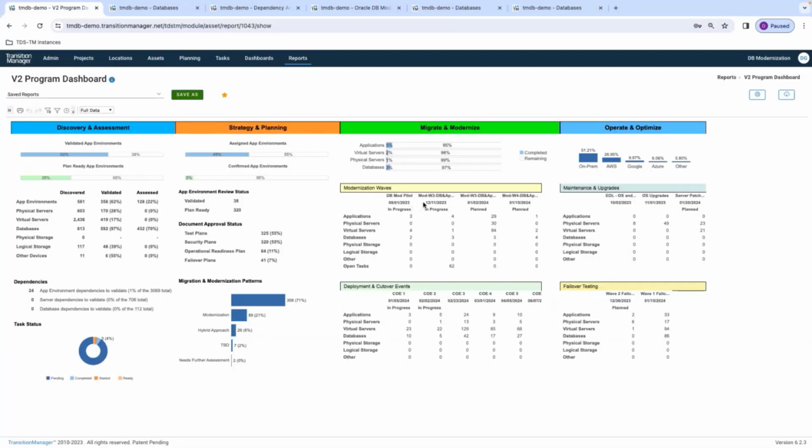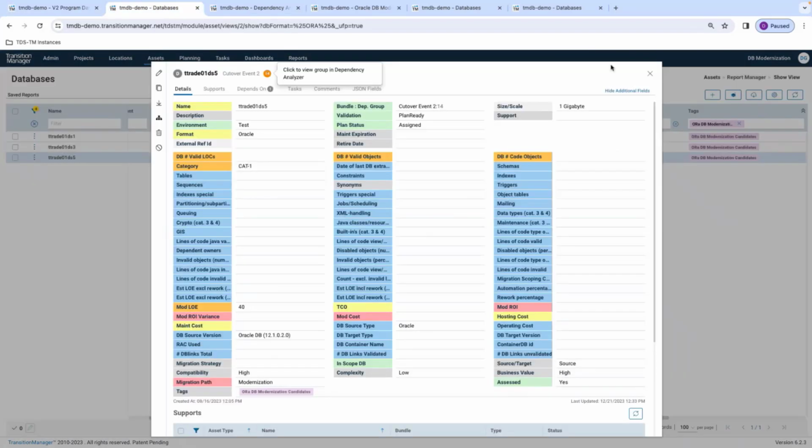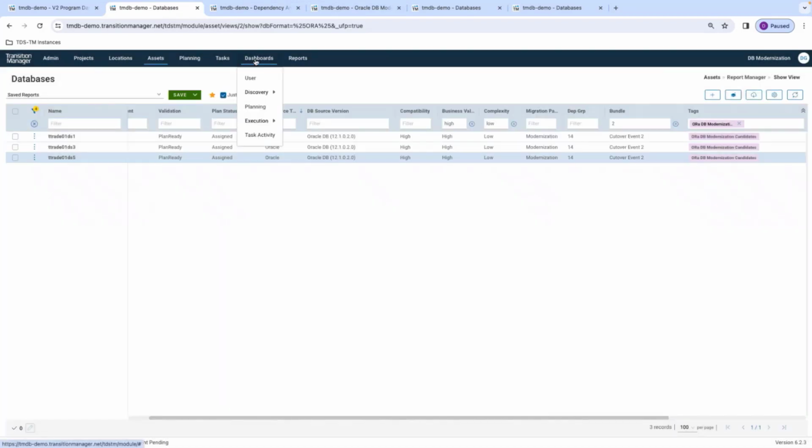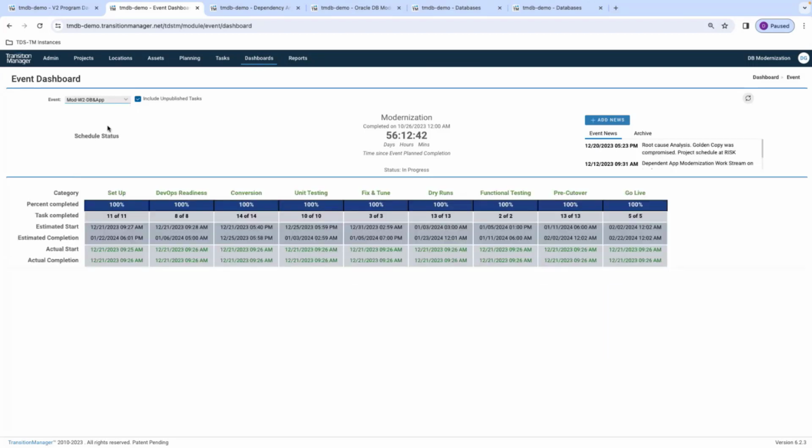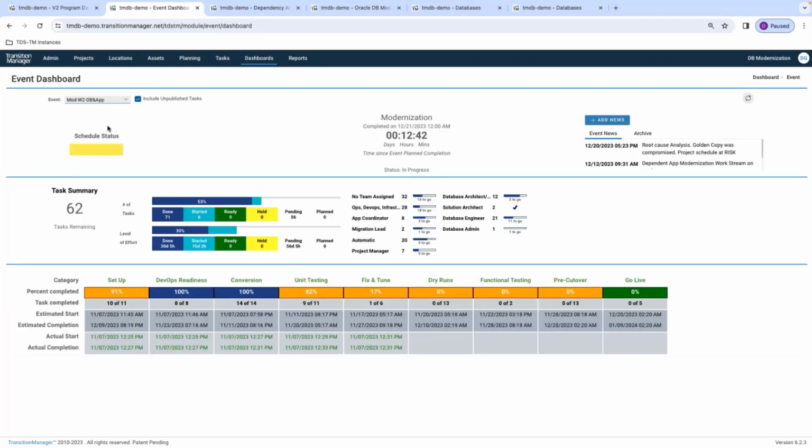You can see that for the ones we were just looking at, wave 2, they'll also go into a cutover event, and they'll also go into a failover event once they reach AWS on the target. And then we'll also start to see different streams being managed to go through and do the decommissioning and the optimization. And that's kind of leading to the next functionality here, where if we go through, there's a modernization phase. And so here is going to be my modernization for wave 2. And here's everything that's going on in the modernization phase.